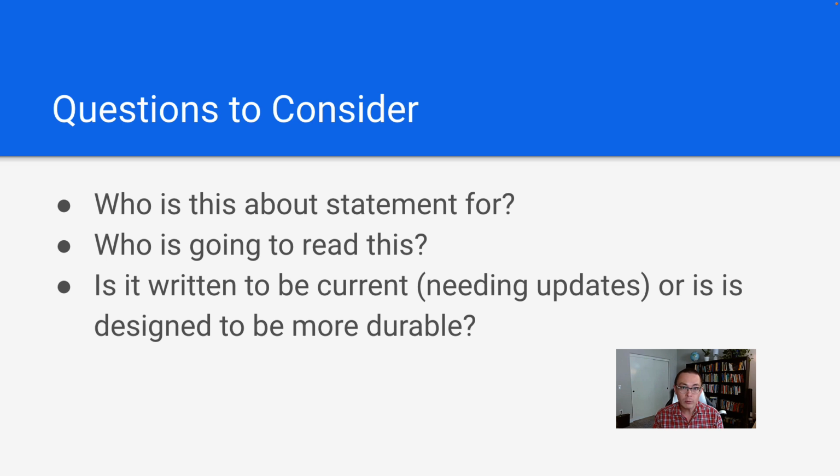First of all, who do you think the statement is for? And hopefully this is more than just a statement for yourself or about yourself, but you're writing it with attention tuned to people reading it. And the people reading it might be your peers. They might be your future peers if you're in a situation where you're looking for a job. It might be a hiring manager or other kind of recruiter.